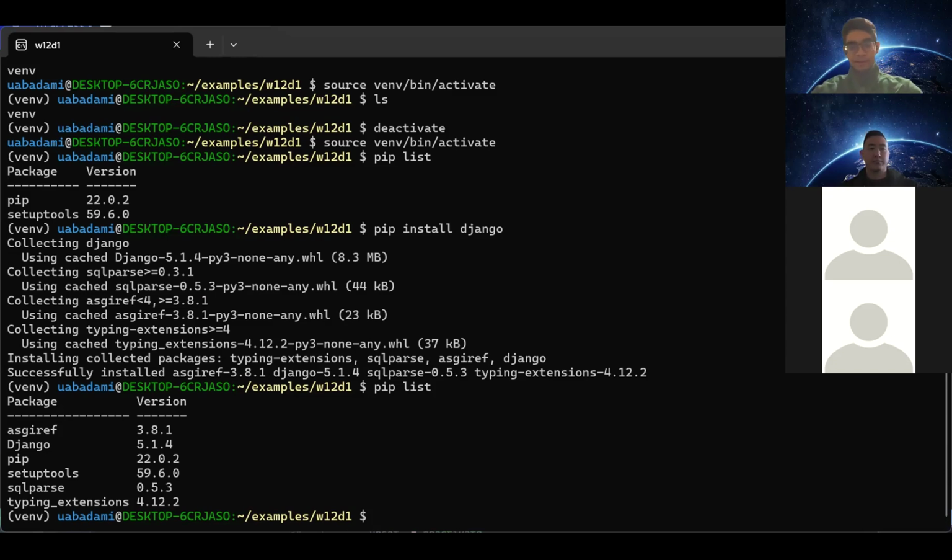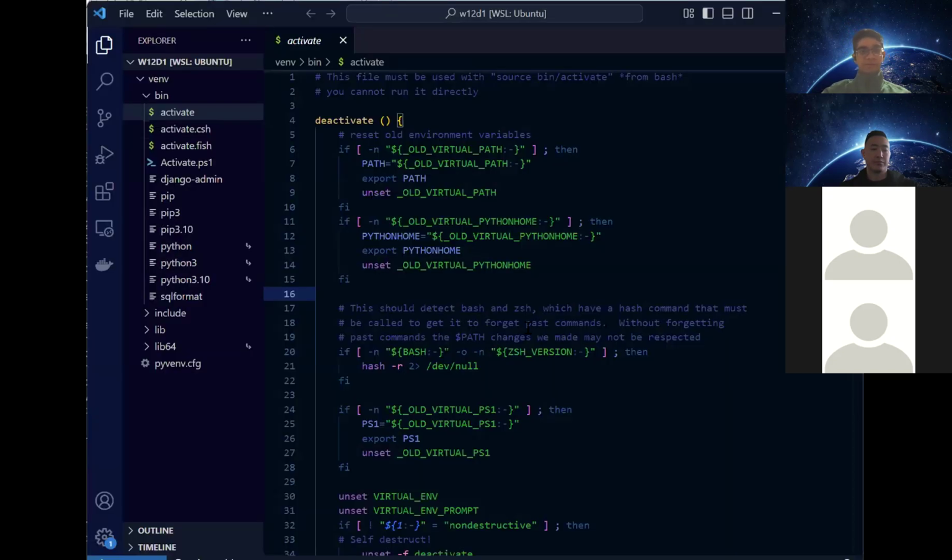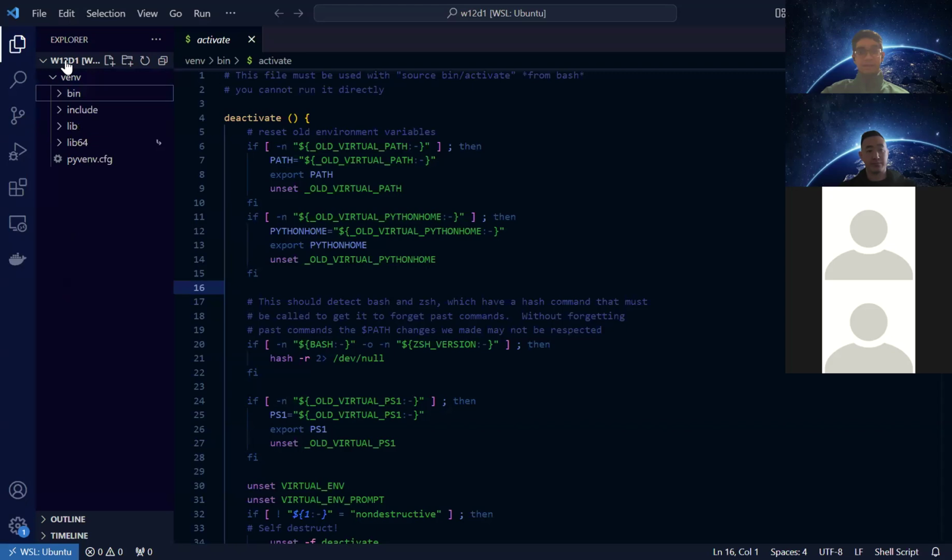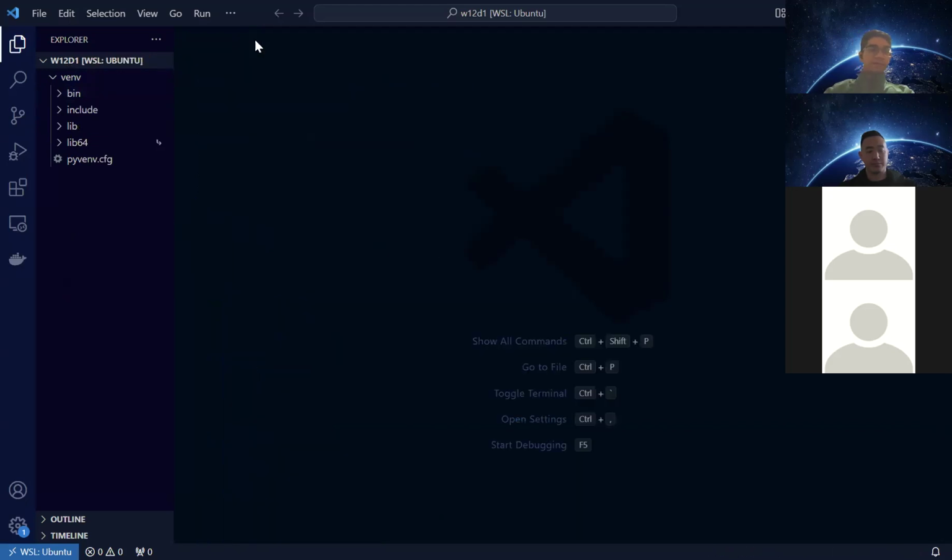So actually, wait, let's do this real quick. The other benefit of having a virtual environment, like I said, is that you can, well, first, let me switch back over to the file structure so we can see everything that's in it. So again, I'm now back in VS Code. This is the activate thing, which we don't need anymore.